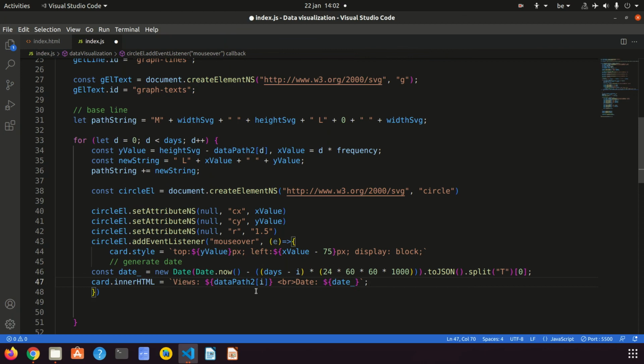You are calculating the date of each value from now, and then it is in millisecond, and to calculate 1 day in millisecond is 24 hours times hour, which is 1 hour is 60 minutes, and then from minutes to seconds, and from seconds to milliseconds, and then toJSON to get just the date.